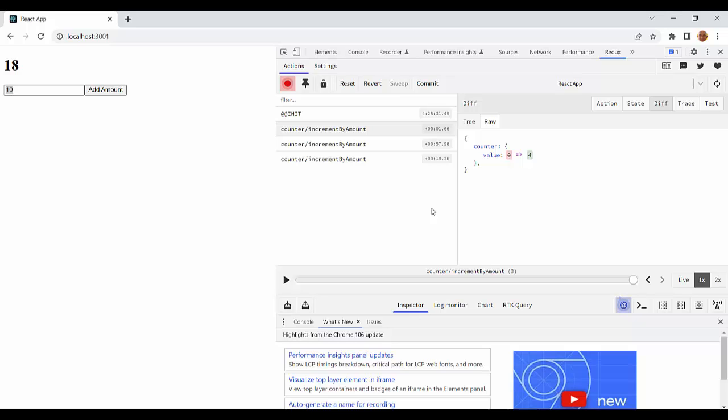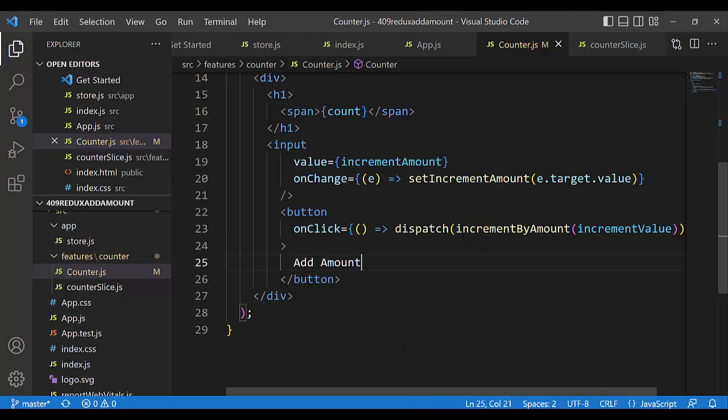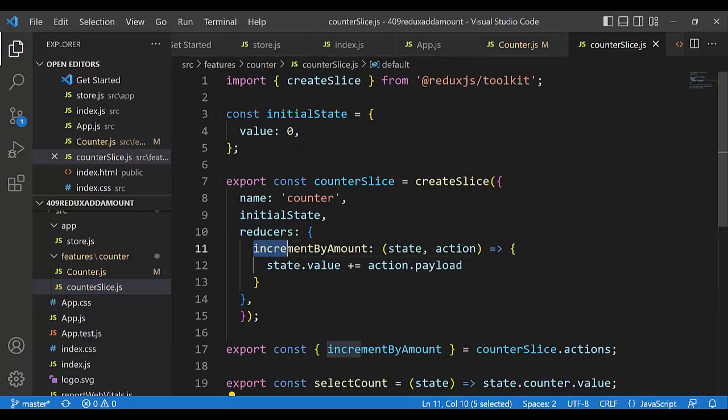It creates the action object. The action object has two members, type and payload. Counter increment amount. And here again, and that is incrementByAmount, it is this incrementByAmount.